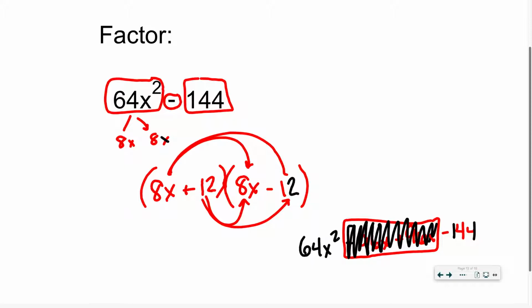Okay. So that is actually the last additional type of factoring that you will learn for this unit. We have factored out a monomial from a polynomial, which is the greatest common factor. Then we transitioned to factoring a trinomial that had a coefficient of 1, then a coefficient greater than 1. Then we factored perfect square trinomials. And today we did factoring of the difference of squares. So there are 5 that we will continue to practice for the next few days, and that's what you'll see on your exam.